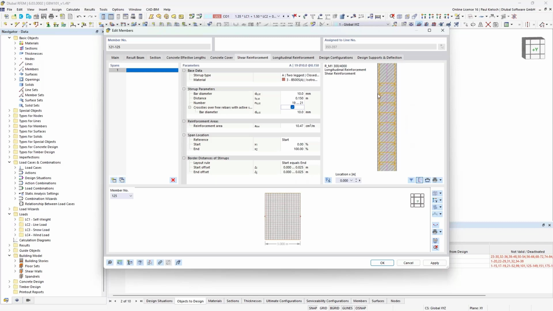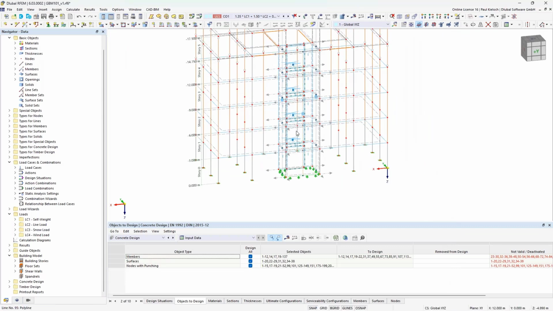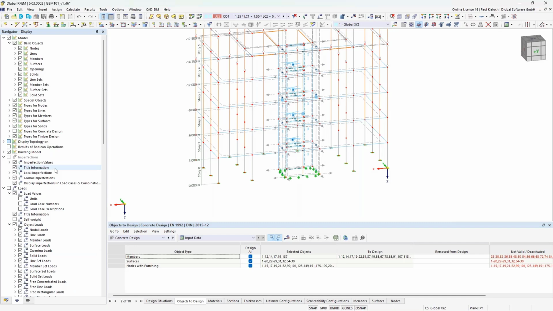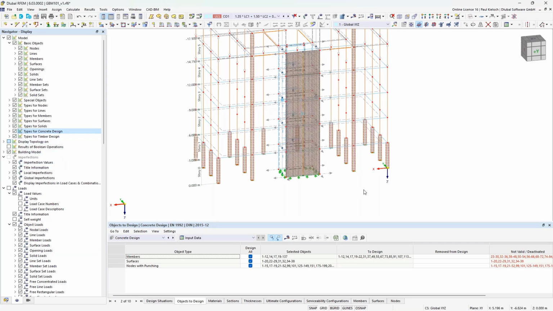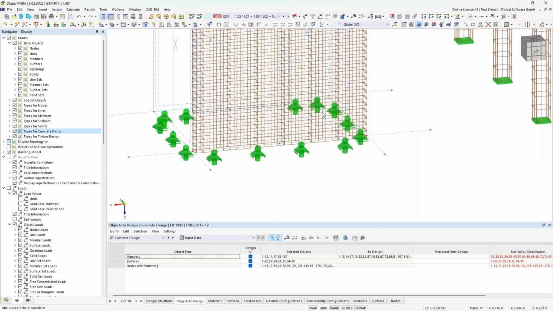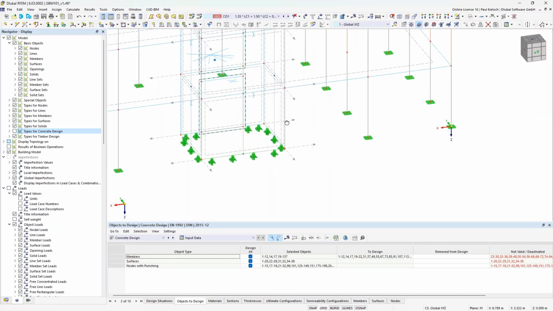And as I said before, it will be available starting next week with the new customer release. So let's do it in this way. Click on apply. And then I have defined the reinforcement here, including this new type cross ties. If I click on OK, I can control the settings also in the rendering. Therefore, I will switch to the view navigator and just click on types for concrete design. And then you would see this reinforcement for this member, including these new cross ties. I will switch this off just because maybe it looks a little bit too confusing if I let it activated.